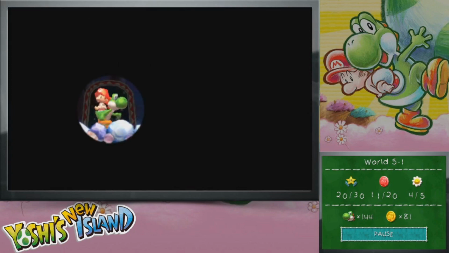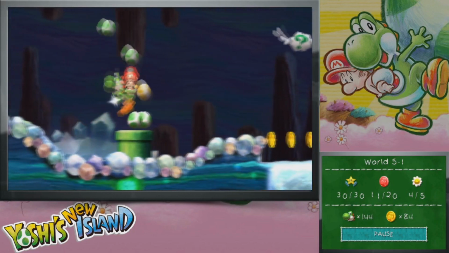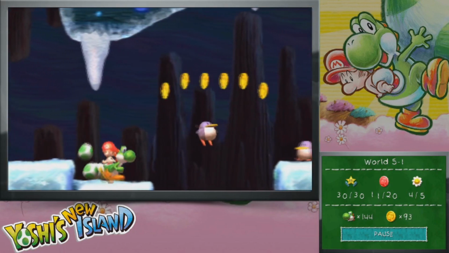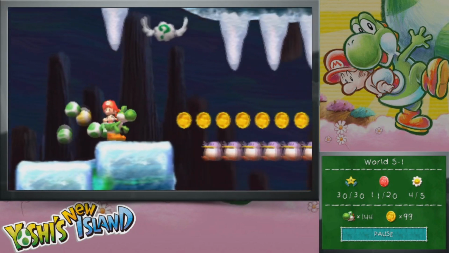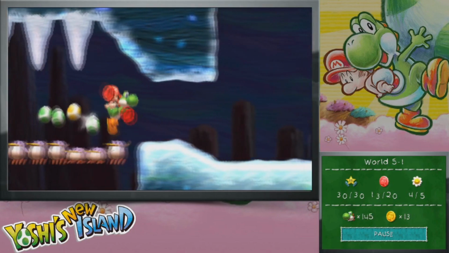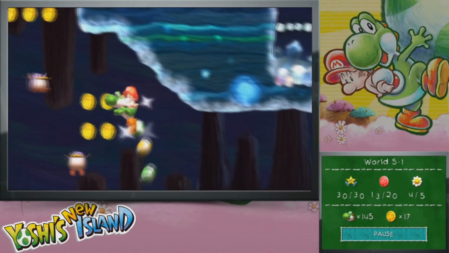Pretty sure I got everything, so we should be good to go. And I believe this will take us to the next middle ring. So we're gonna jump in there, get that. And now we're in an icy cave. Okay. Now right here, don't jump too high. Like, don't jump while you're bouncing on those guys. Just kind of walk over them. So you'll get all those coins and be fine.